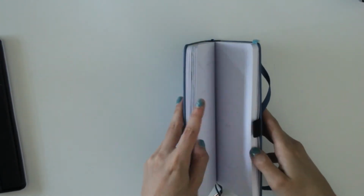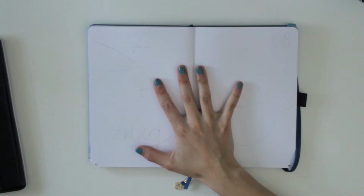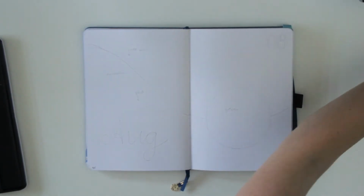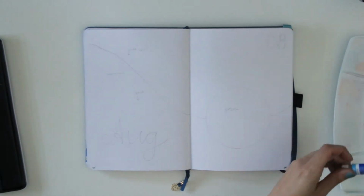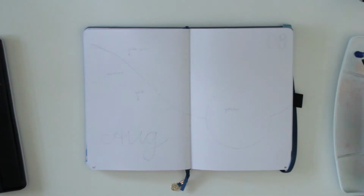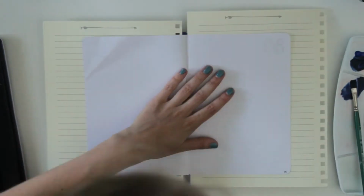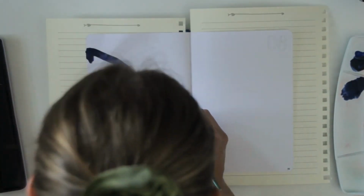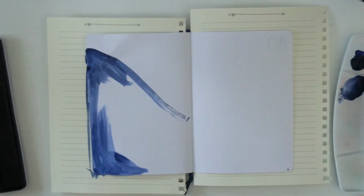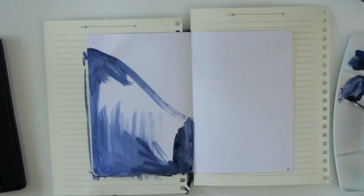Today I'm going to be setting up my August plan with me, and for this month's theme I decided to do an ocean theme, although it's more of an abstract kind of ocean theme. I got inspired by the amount of rain that fell this summer. It's really crazy. I don't think I've ever experienced such a wet summer. We even got a bunch of flooding in the area where I live, but also in Belgium and Germany and the south of the Netherlands. So yeah, that wasn't so great, obviously.